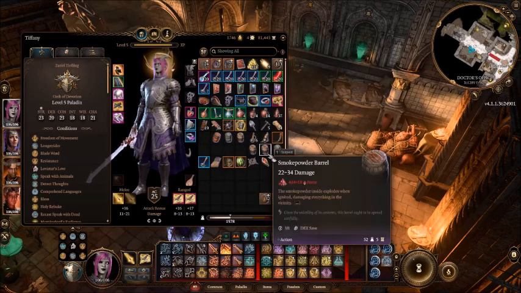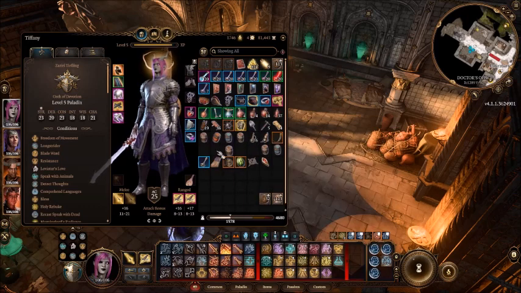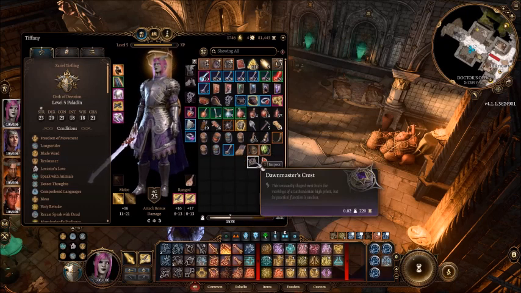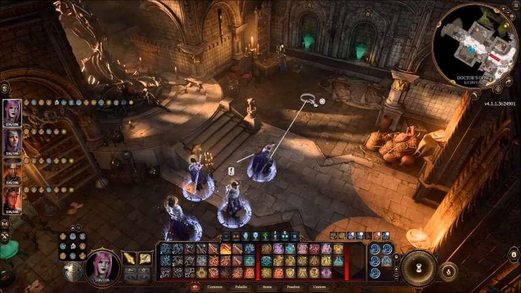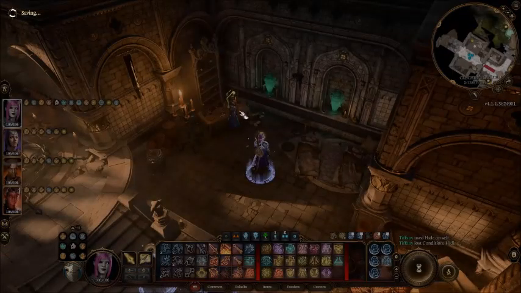Why do I have extra water barrels? I don't know. Like, I would like to take the one that's true, but yeah. Okay, save.